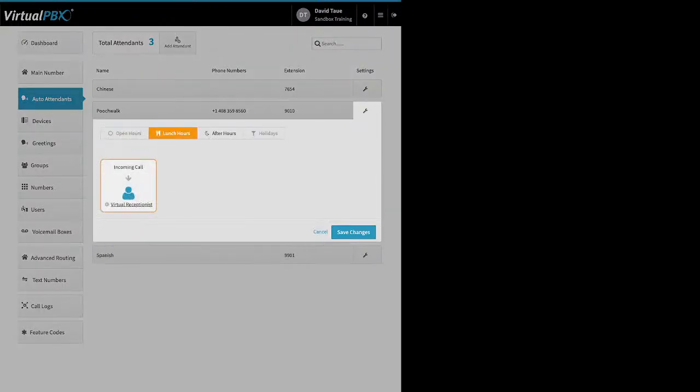So you see I have open hours, lunch hours, after hours, and holidays. Those times match what we set up under the main number. So if you have one business that's 24/7 and another that's Monday to Friday, 8 to 5, by default, you're not going to be able to make that work on one account. In that scenario, you'd want to talk to our account services team, so they can gauge if you need to have two separate accounts or if we can do custom work to keep both businesses on the same account. That just depends on what you're going to do and how often you need to change things.